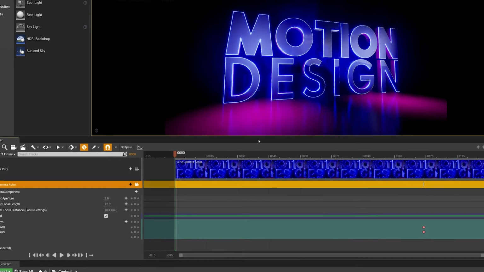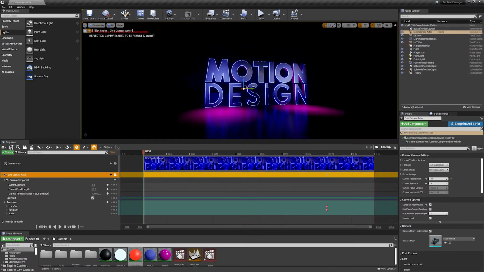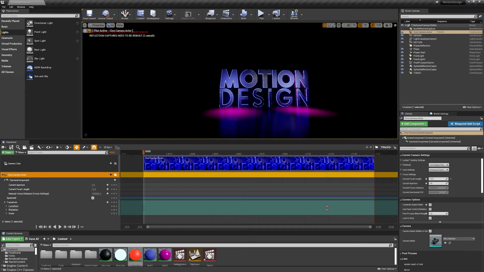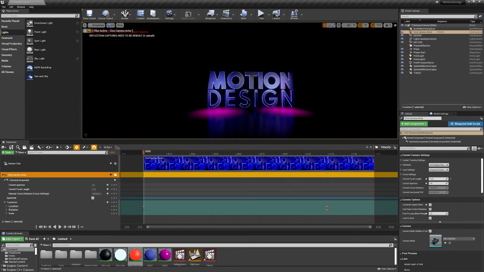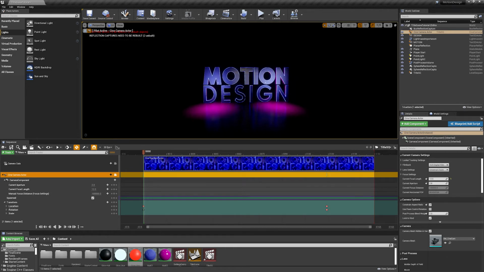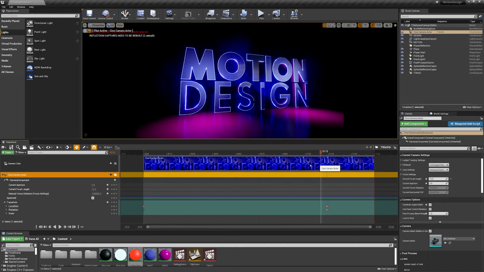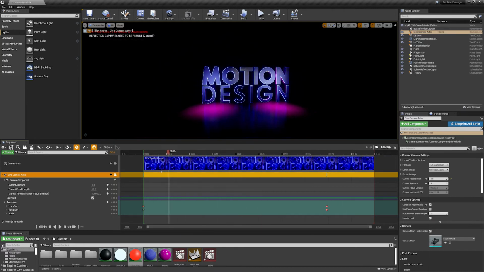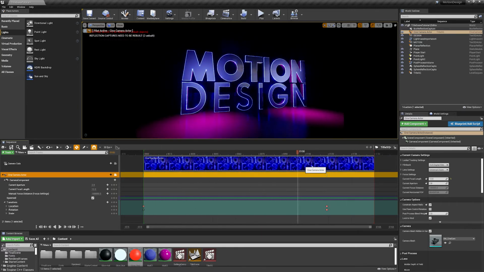And I want the camera to start back here and zoom in a bit more dramatically. So I'm going to rotate this up here, something like this, move it over, and I've got auto key set, this little button here, so we don't have to keep setting the keys. Auto key will set a key for any change you make. So if I drag the timeline there, we've got that zooming in.